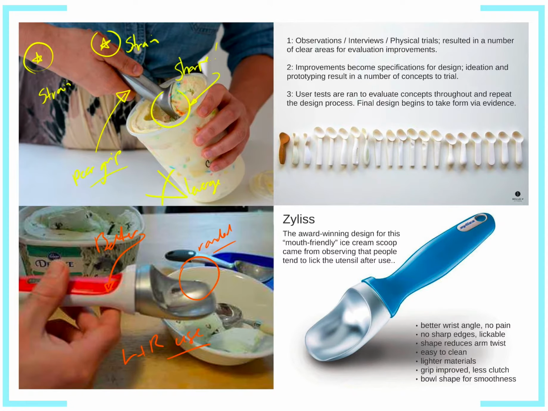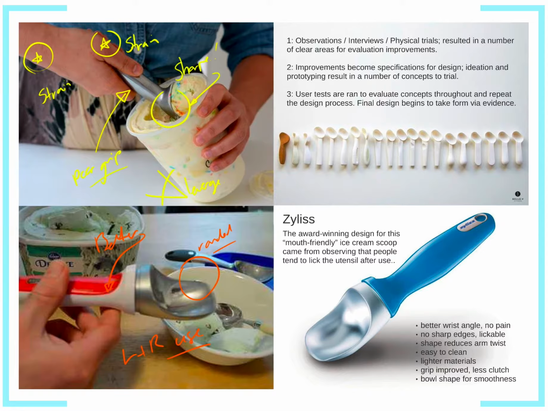So if we're looking here a little bit at a product that was designed with a user-centered design process. Xylus, who make ice cream scoops, decided that they wanted to reinvent or reevaluate the traditional ice cream scoop with IDEO. So of course, the process they would have gone through is pretty particular to what you're doing now. They would have got some ice cream scoops and tested them out with users to find out where the scoops maybe need subtle improvements or redesign improvements. Of course, you could be radical and take the spoon away altogether and then reconceptualize about ice cream distribution if you wanted to. But what they were looking for was an evaluation of a current product.